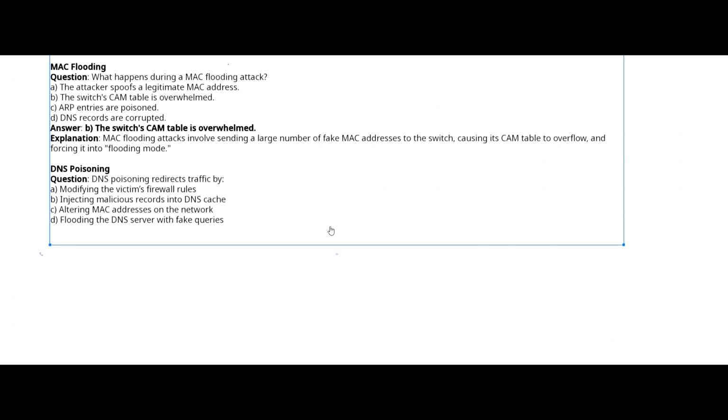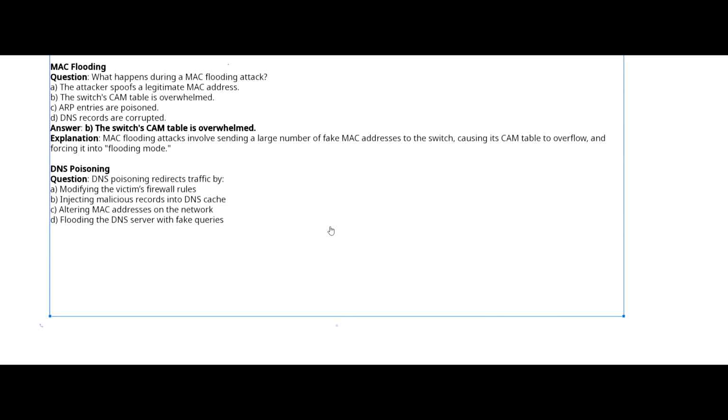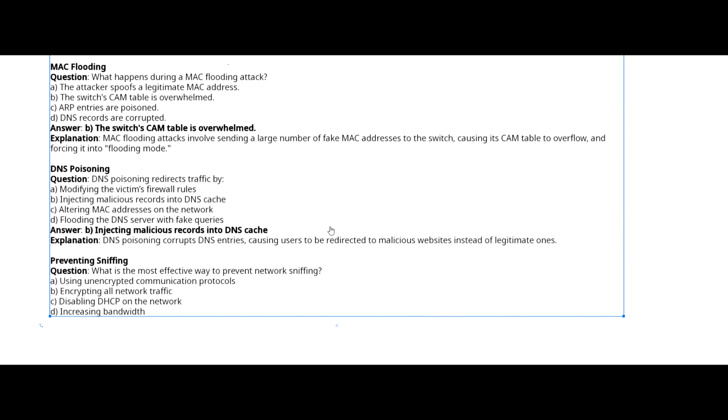Now, a very last question: preventing sniffing. What is the difference between C and B? I think I'm not getting the point. This one? From this DNS poisoning question?